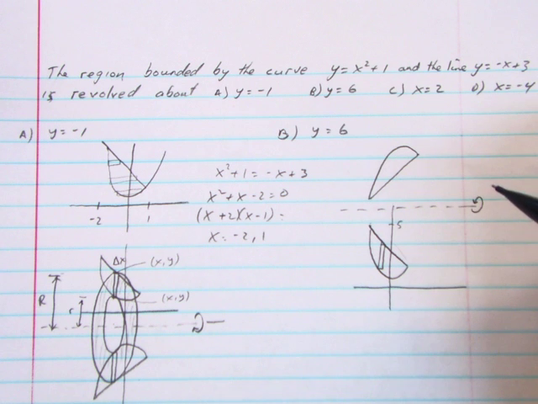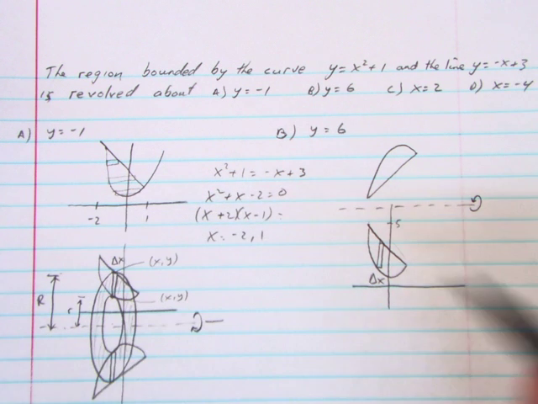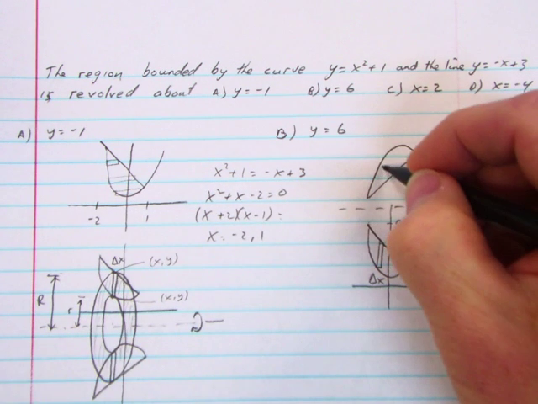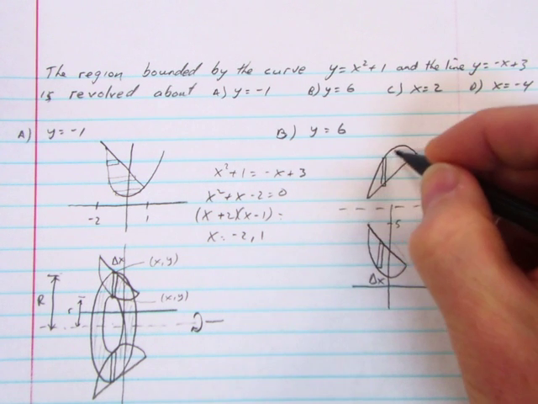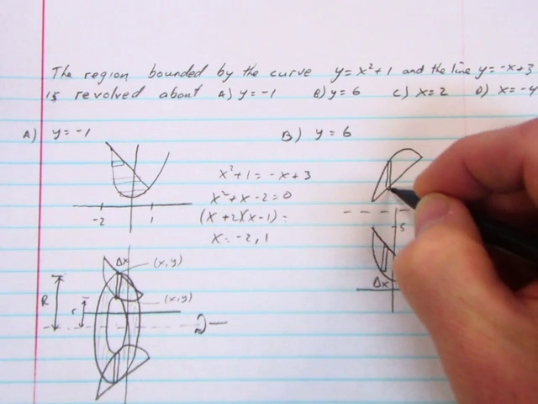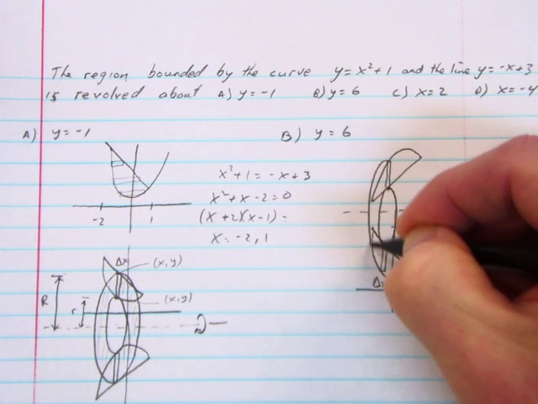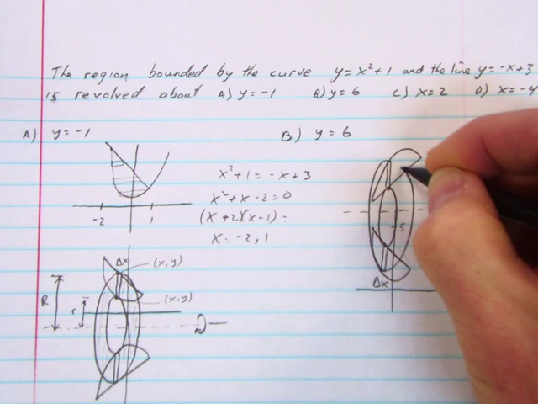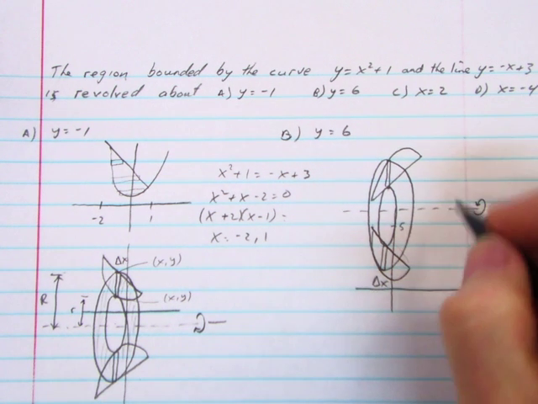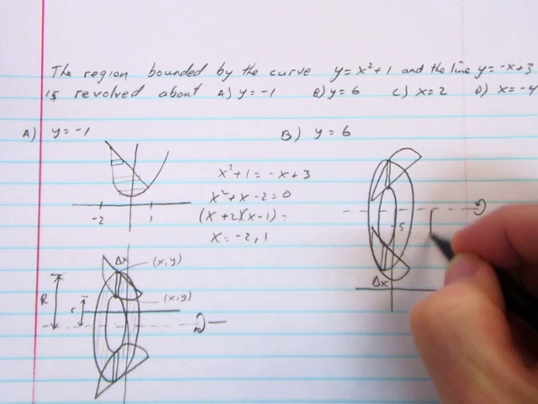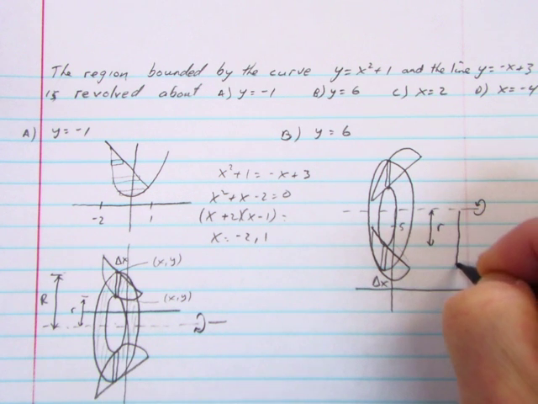So now we have our region, and we're going to draw our vertical rectangle. We already know it's going to be vertical because we've determined back here at the beginning we're not going to do a horizontal in this problem. Copy that rectangle in the new region, and then connect the dots. So you can see again we have another washer. We need to compute the inner radius here and the outer radius.